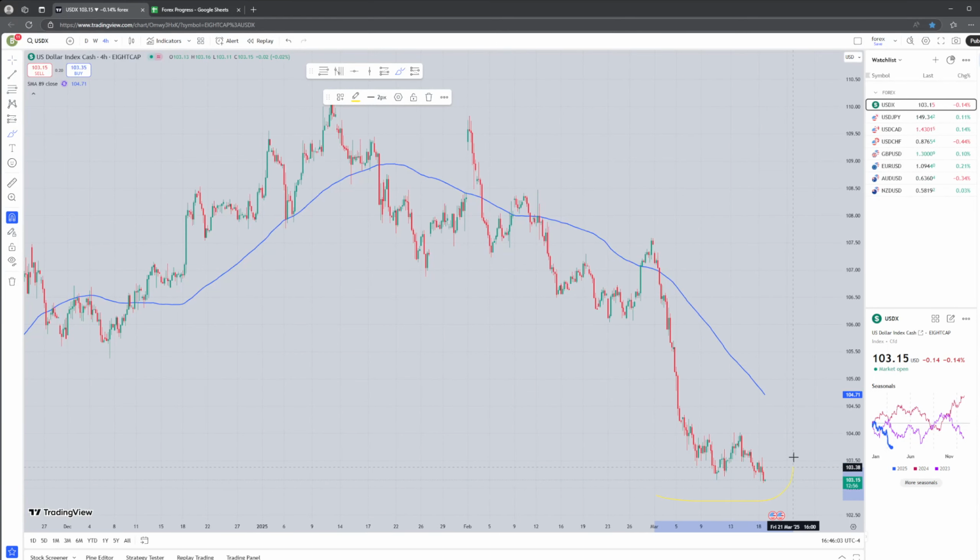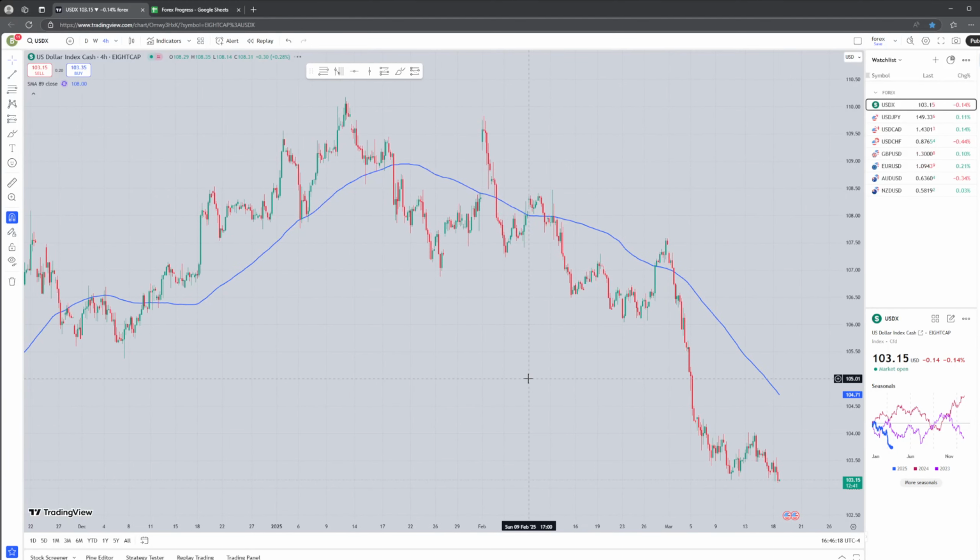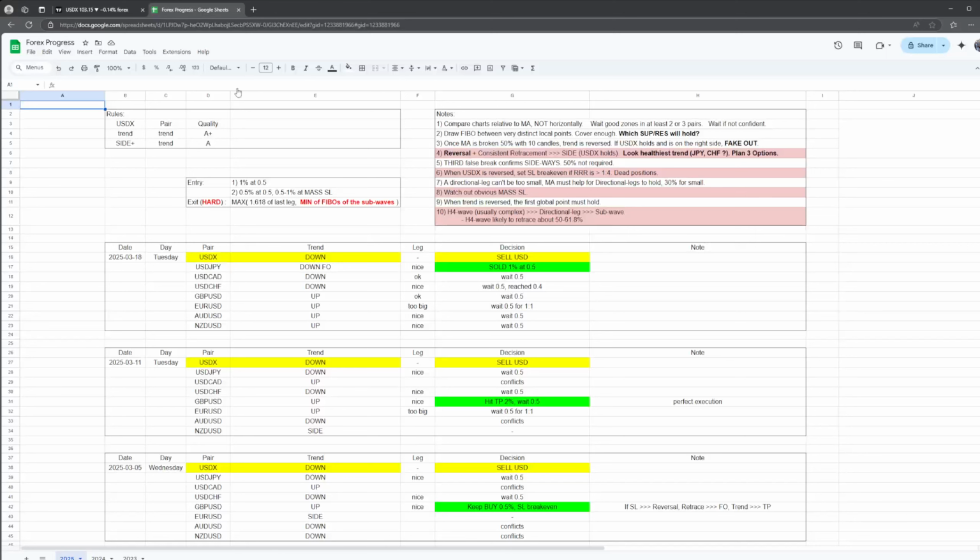Here we have the market consistently behaving below the blue moving average line. In other words, the trend is clearly down, retracement down, and the market is expected to continue to go down like this. So USD is getting weak against other pairs overall. That means we're gonna look for opportunities to sell USD. So let's write it down. Today is 18th. USD index trend is down and we're gonna look for opportunities to sell USD.